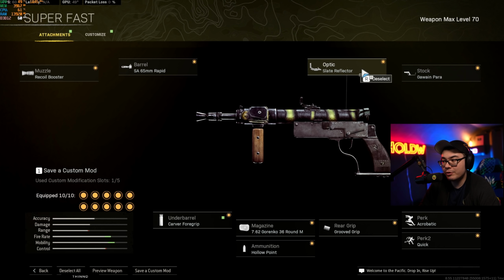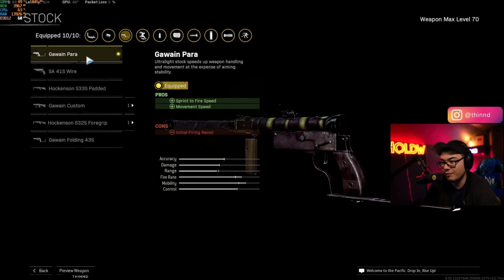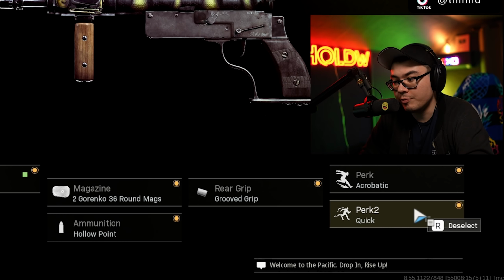For the optic, I personally prefer a slate reflector. You can use the para-stock that gives you the sprint to fire speed as well as movement speed. I'm using a grooved grip as well as acrobatic and quick for that additional movement speed. If you guys use this build, I think it might actually have faster TTK than the Type 100.